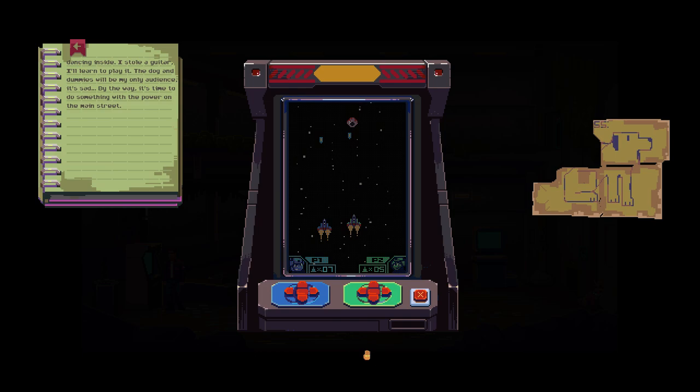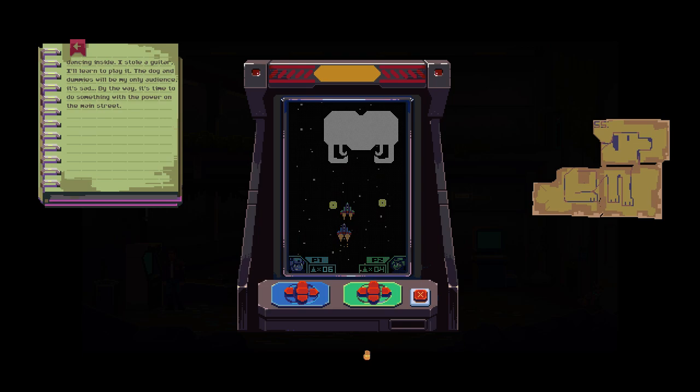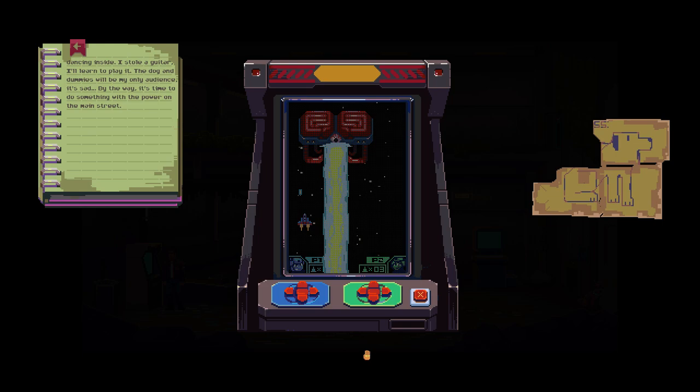Ooh, boss fight. Okay. Might be a good strategy to just keep both ships on top of each other and control them simultaneously. Also, there seems to be a bug in the game. When the ship dies, it still deals damage.